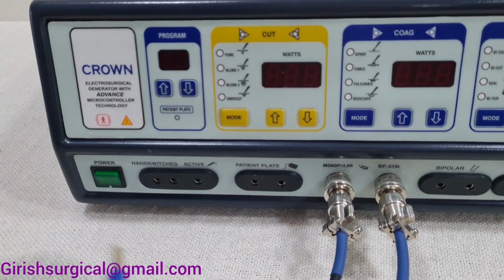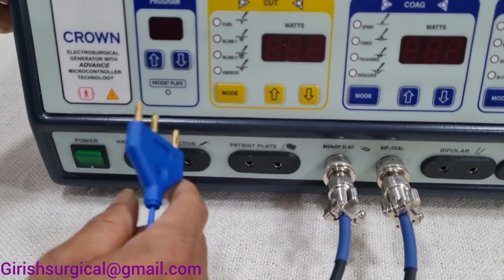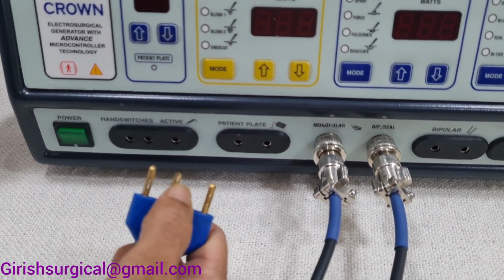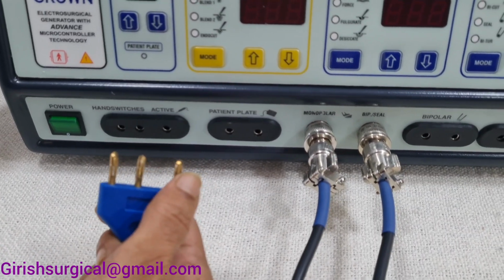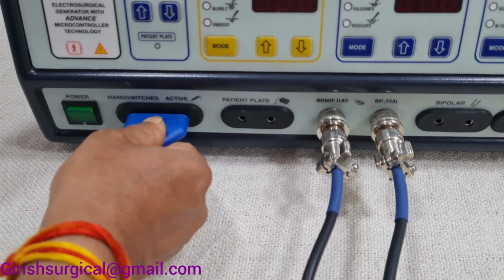Now the hand switch port. In this hand switch port, you will be getting two holes which are a little close and one is a little far. Same connection you will be getting on this adapter. Two are close, one is a little far. So you have to insert it accordingly.